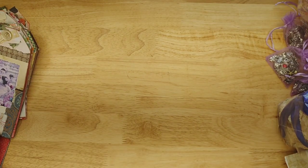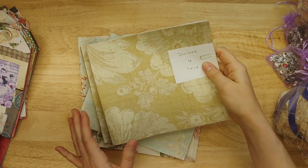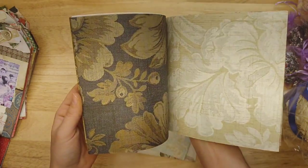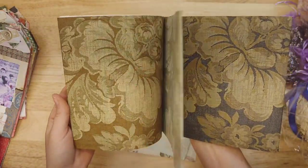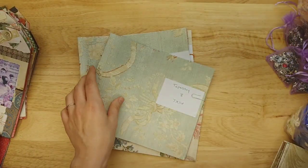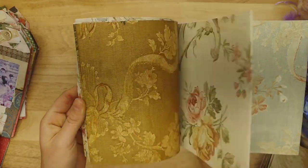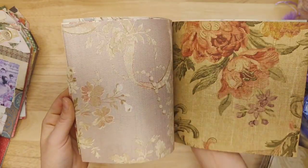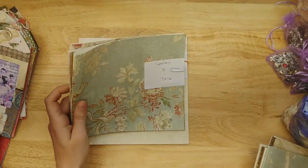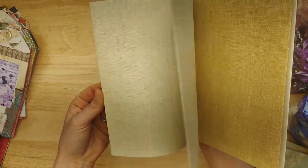Let's see. Oh, I have some wallpaper. Just a few sheets or a few sets. So this is called Darlene. I have 2 similar sets, or same sets pretty much. There's 6 of them. And then there's Tapestry. This one is so beautiful. Wish you could feel it too. The texture is great. It's almost a fabric. Beautiful. So I have 2 sets of Tapestry and then 1 set of old linen, and there's 4 of those.